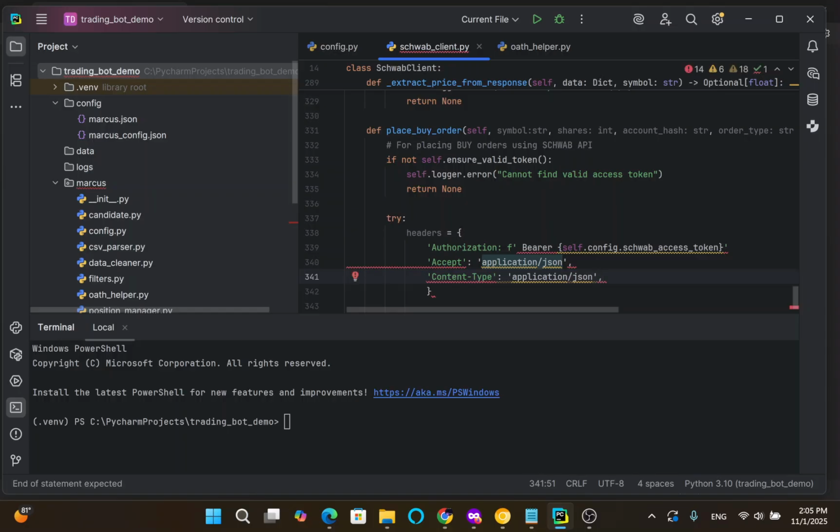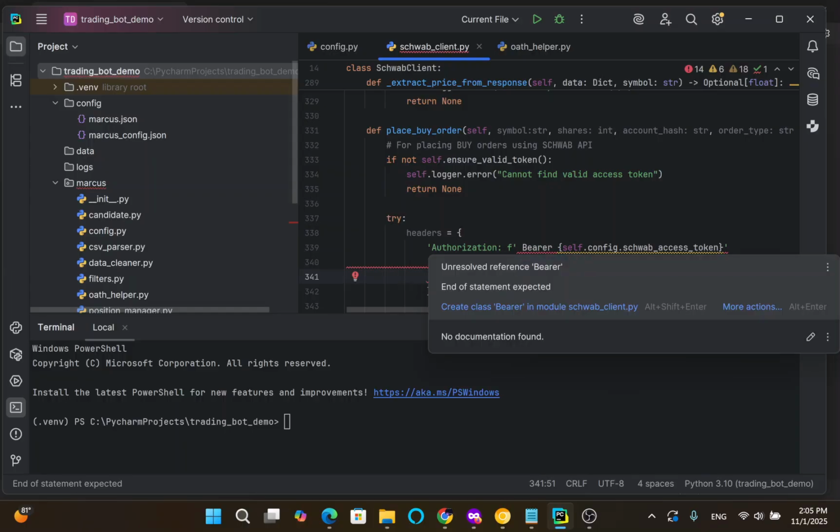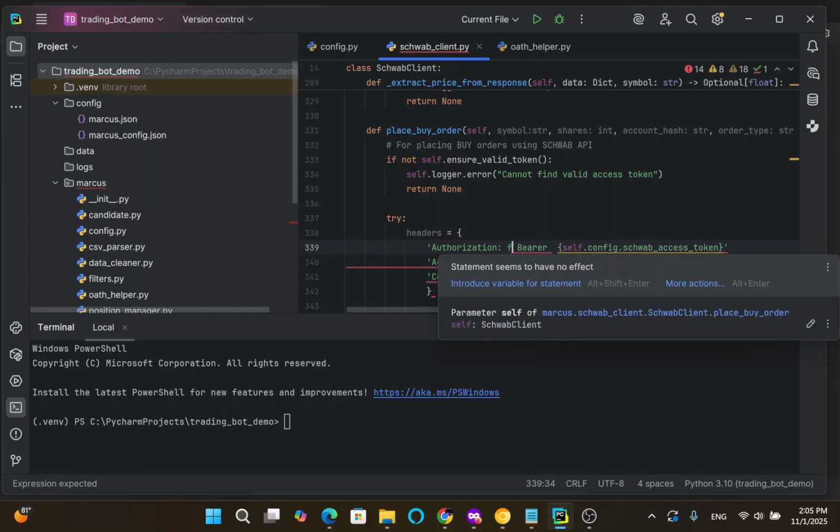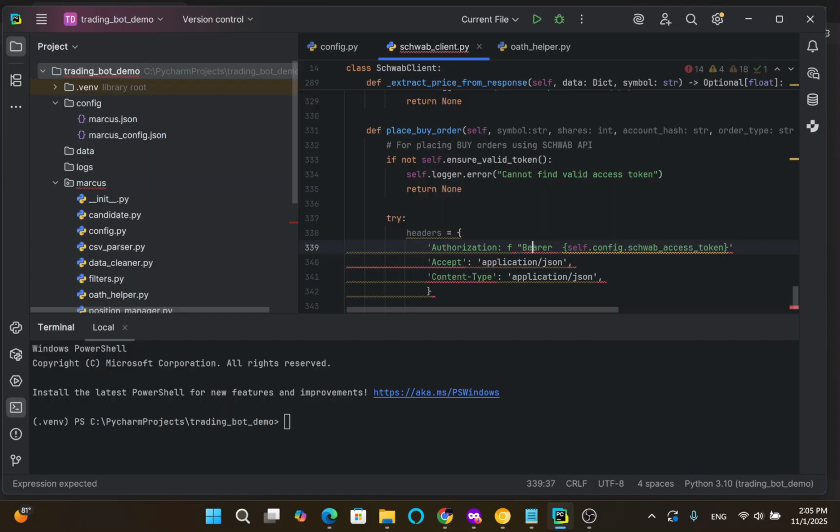I don't recall what I'm doing wrong here, so please just bear with me for a second. String bearer, and it should be so.